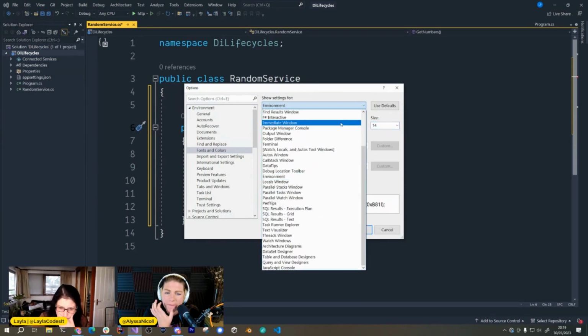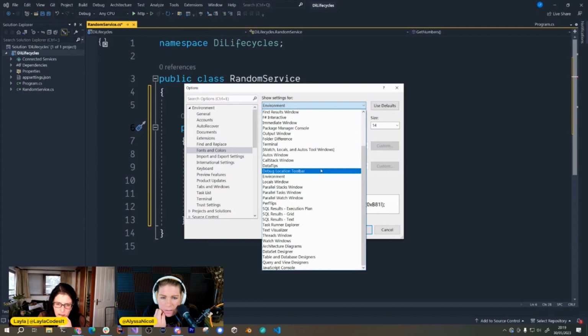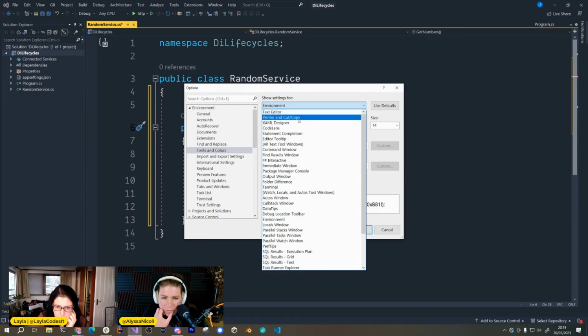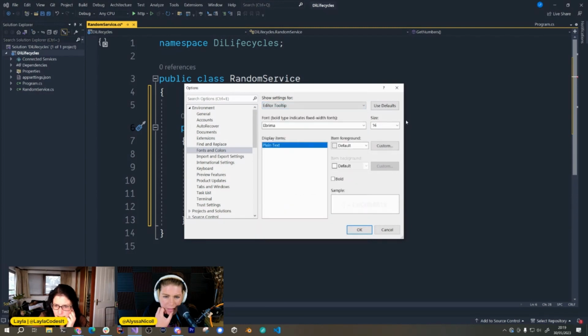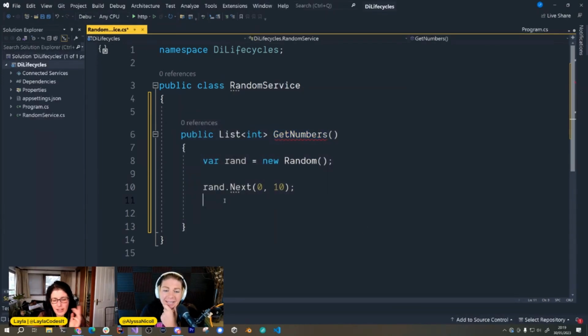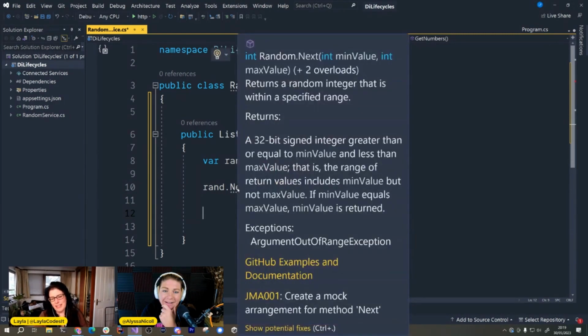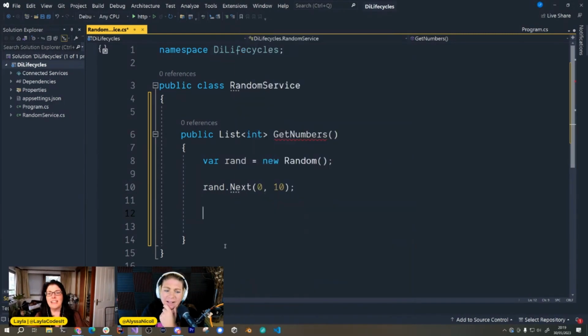And then it's going to be, what do they call it? It's the tips. Printer colon statement complete editor tooltip. You think that's it? Yes. 16. Oh my God, you're right. Okay, did it work? I don't know. No, it's a little bit smaller. I think that's smaller, less in my face.